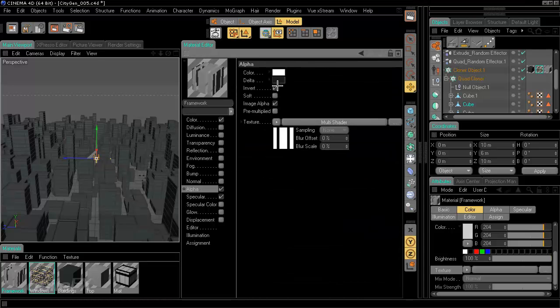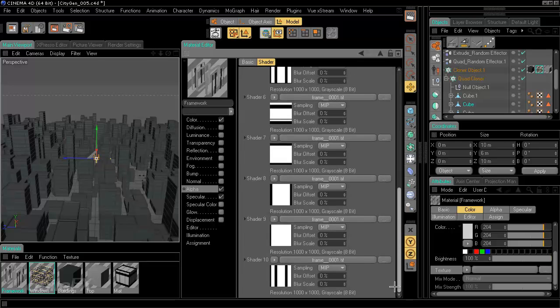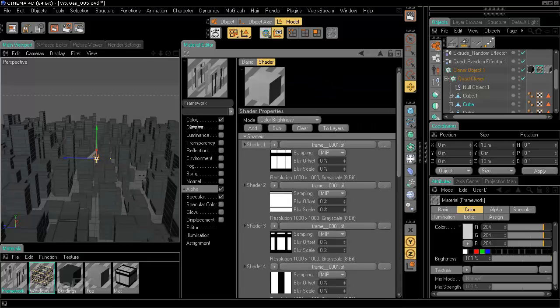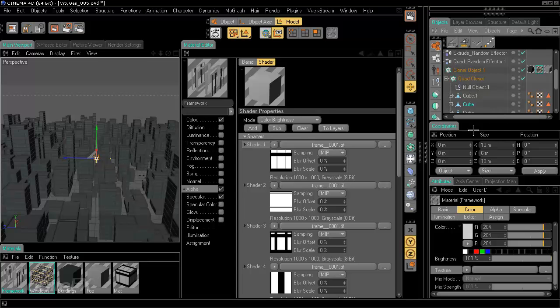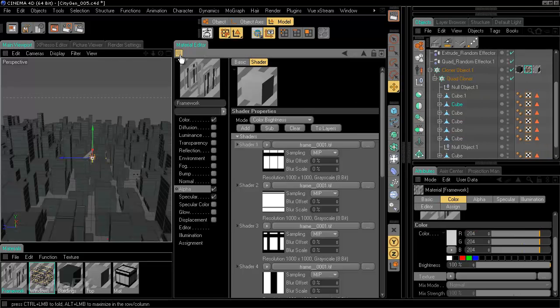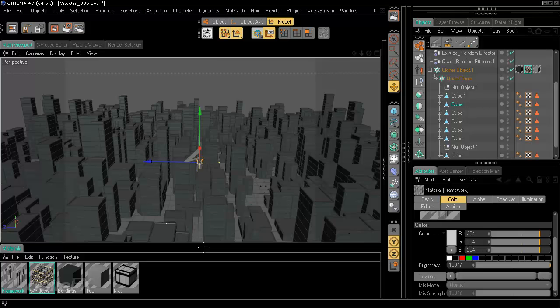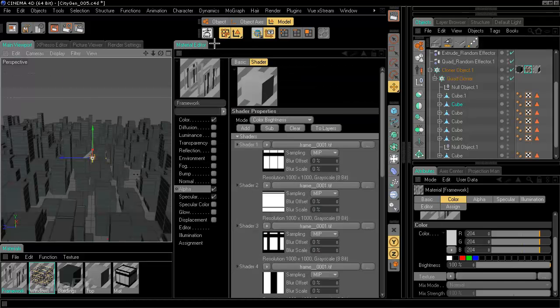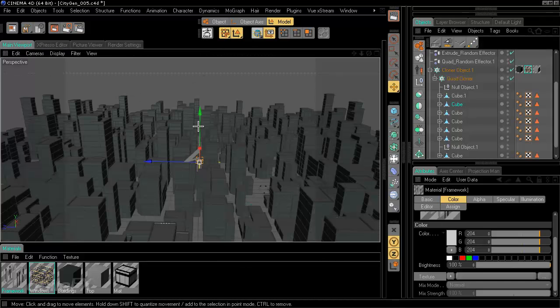So it does look like I am going to need to turn off that invert. And right now, I'm going to stick with the basic color that I have just so I can see what's going on when I add this. So we can just minimize the material editor right now. And if you're unaware of how to collapse panels, it is Control and left click to collapse a panel.